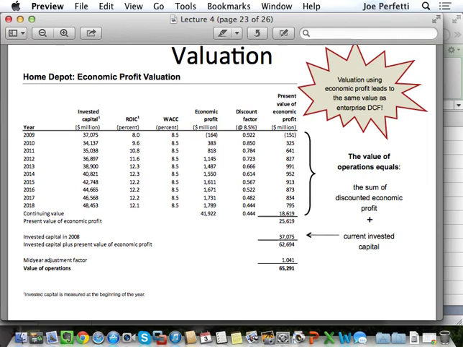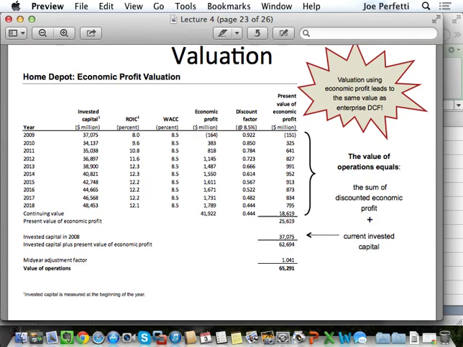Because remember, just because we're changing our assumptions on how we value a company doesn't change the actual value of the company itself. So if we rearrange the equations, we still have to come up with the same value for the company. And that's all these other valuation models are. They're just rearranged equations, so we have to get to the same result. So we're going to do the economic profit valuation methodology and come up with the same answer as our DCF. All right? As a matter of fact, that's going to be the final exam. I'm going to give you a series of cash flows. You're going to have to value them using both methods and come up with the same answer. If you can do that, you're going to do well in the final exam. If you can't do that, well, not so well.